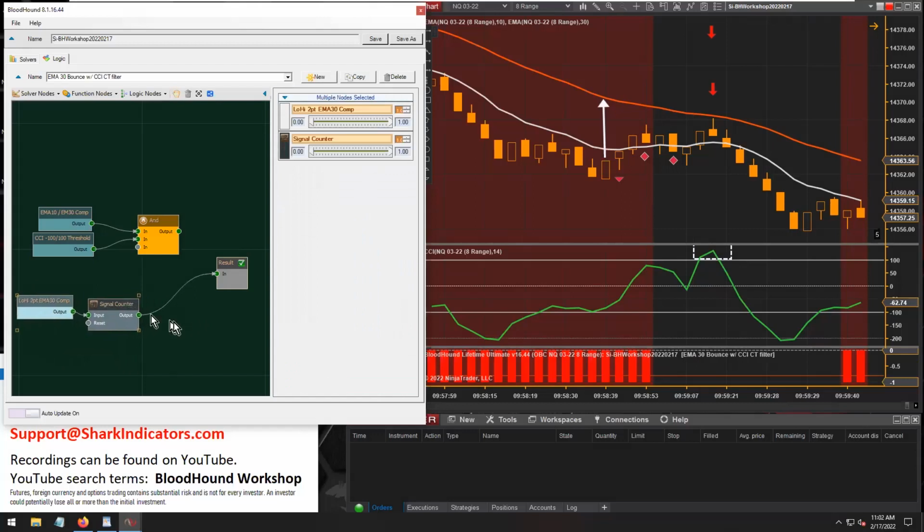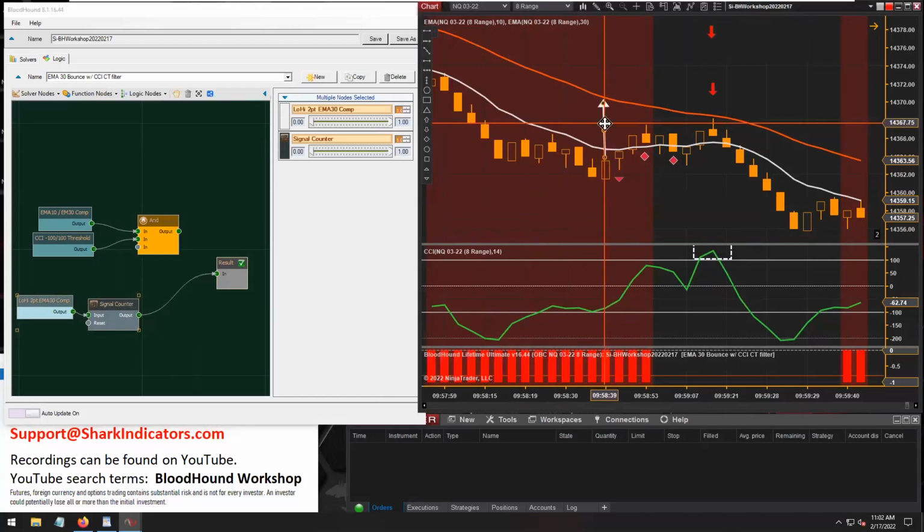So the next step is, once our 5-point clearance has been found, to get this condition. We found that 5-point clearance, and now we need to take this output and extend it forward enough bars for the bounce to occur.